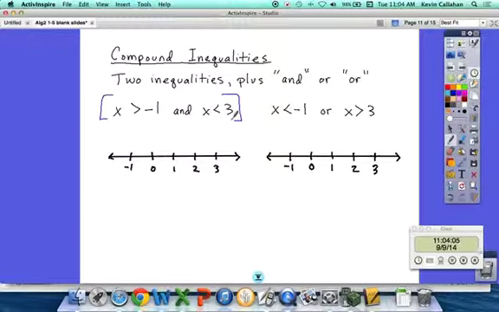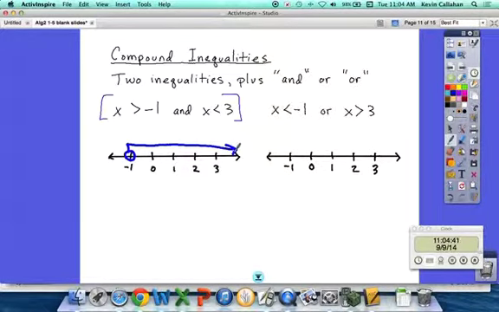Now, if we graph these, x greater than negative 1. Should I make that an open or closed circle? It's an open circle, right? There's my open circle on negative 1. Should I shade it to the right or to the left? If x is greater than, on the number line, that means to the right. All right, so I'm going to shade this one that way.